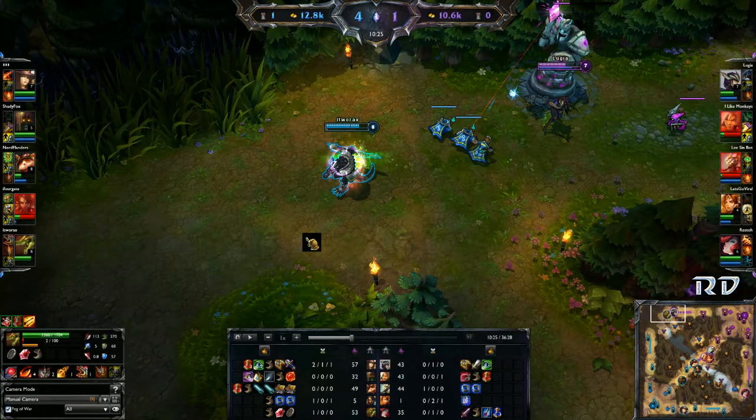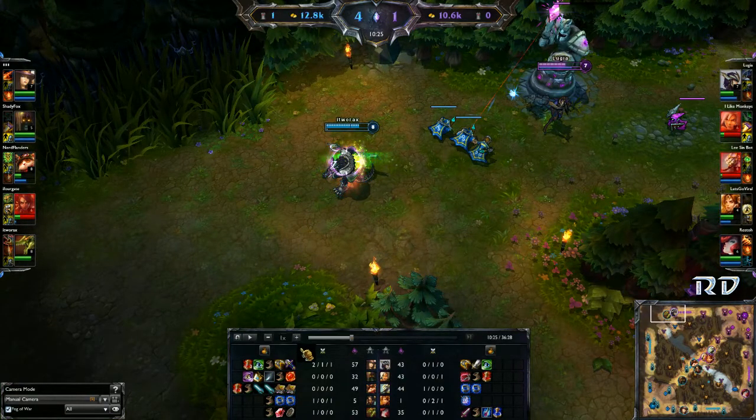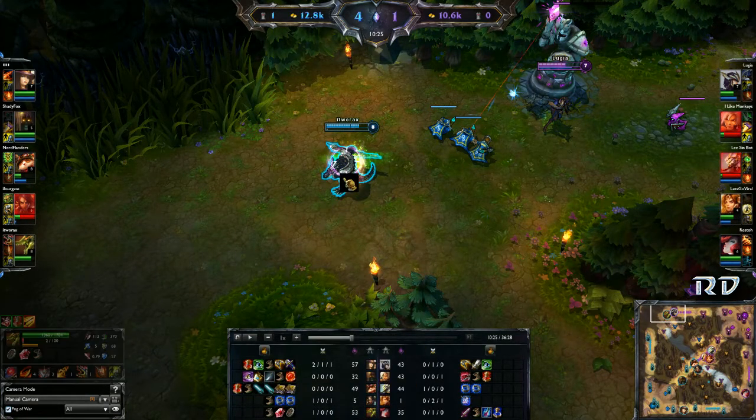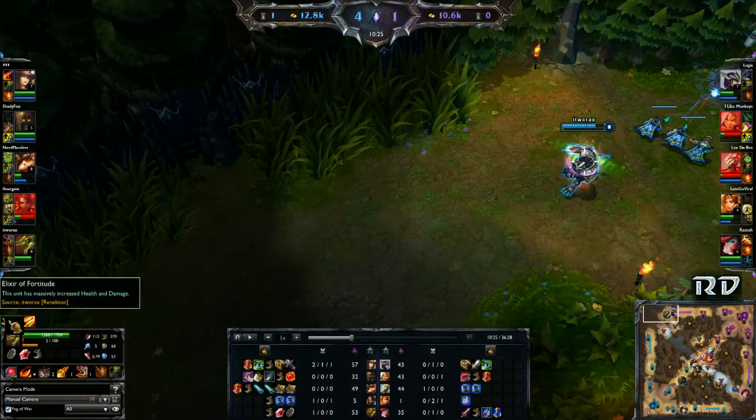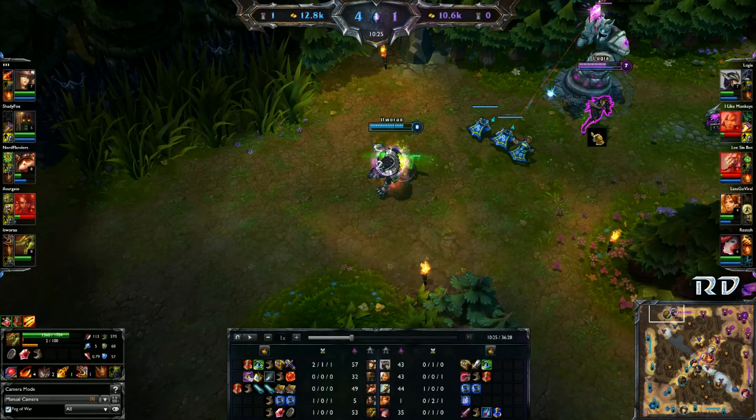Renekton's gone back multiple times, and he hasn't really gotten much. He's gotten Boots of Speed and a Ruby Crystal. But he's got his ult, which gives him a lot of sustain. He's still got that Elixir of Fortitude going. He's in a great position against Quinn right now. He is up a kill and has better farm.